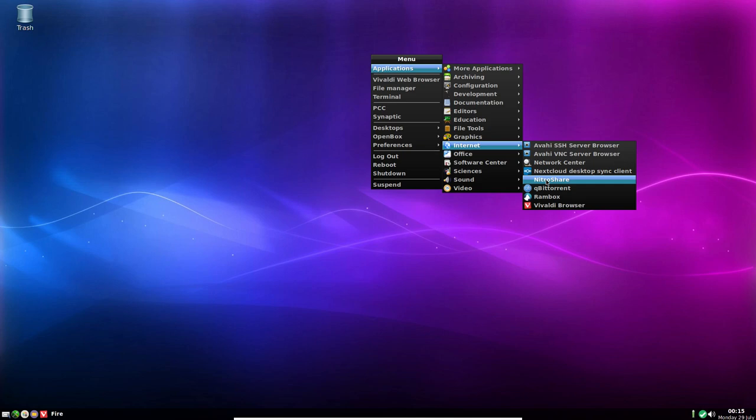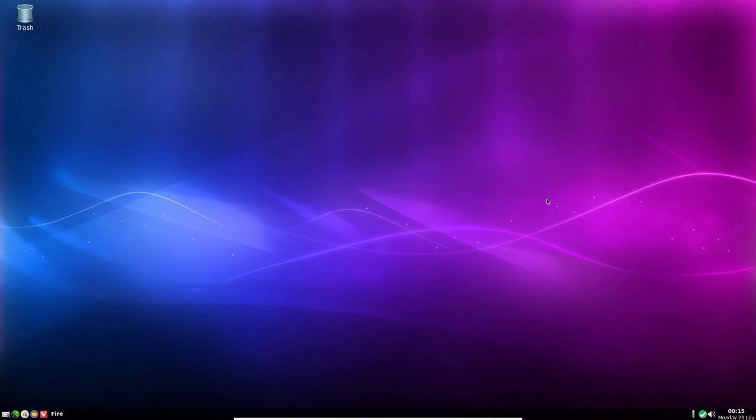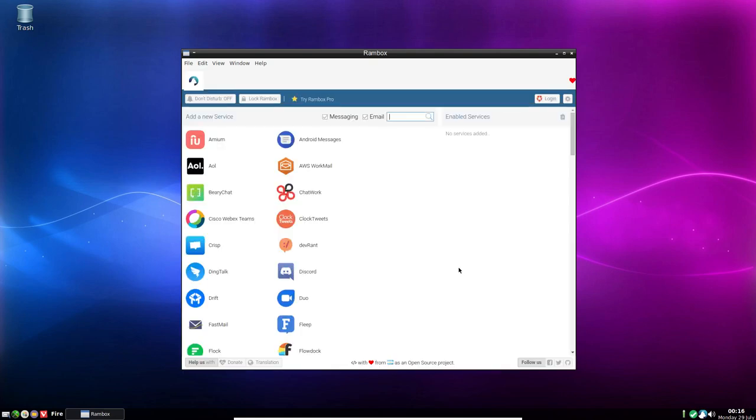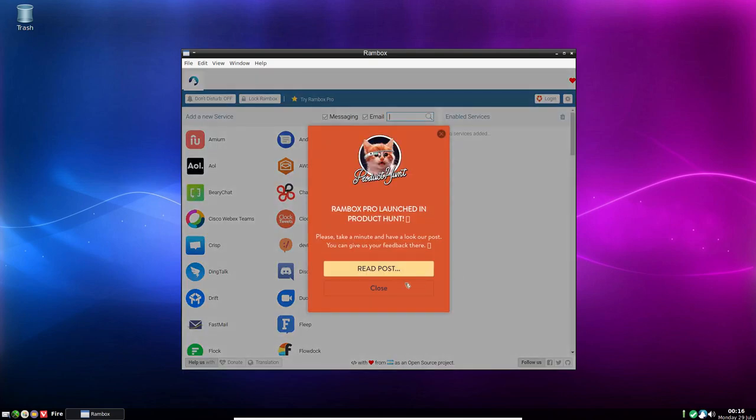You install it on two computers, you leave them running, and you can literally instantaneously send a file over the network to the other without having a server in the middle. It is really nice, and to me it's much better than SMB or whatever for doing those kinds of things. KTorrent is the BitTorrent client of my choice for this. Rambox is a multi-client chat thingy, as you'll see.